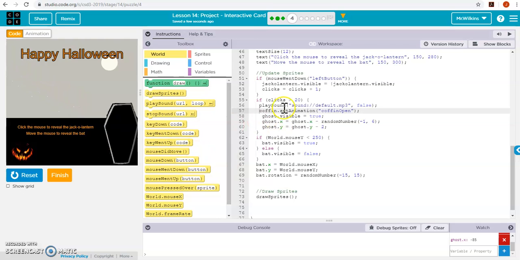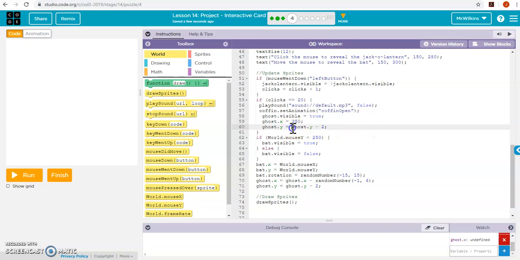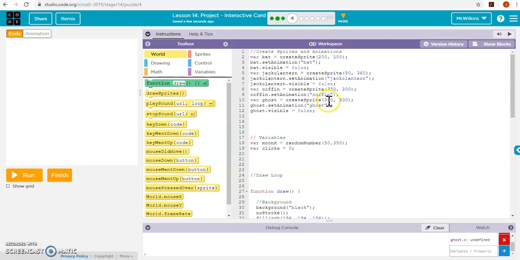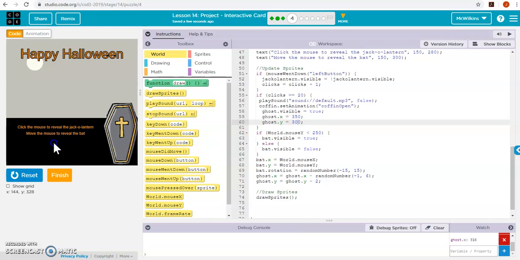Okay, so there's my default, but it just constantly goes in and in and in. So that's a problem. So here's what I'm going to do instead. I'm going to make this equal, and I'm going to copy this and paste it outside. So it's constantly updating my ghost X and ghost Y value, but as soon as it hits 20, I'm going to reset this back to 350, and this one to 350. I think that's what it is. Where did they start at? Go back up here. 300. So now my ghost is actually leaving the screen, and there he goes.